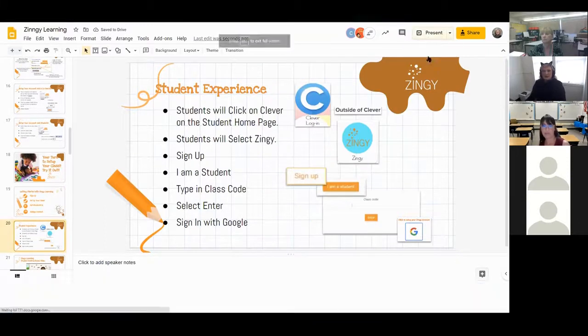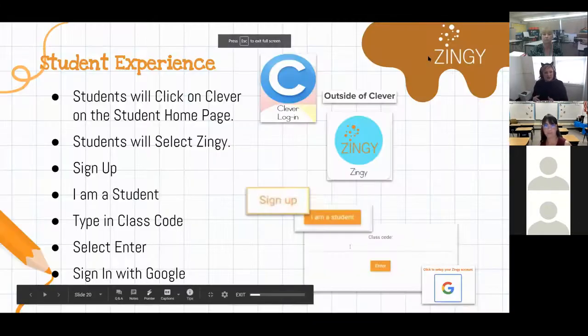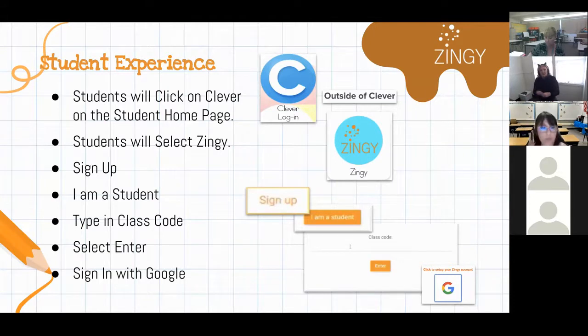Well, students are going to follow the same steps we followed. So feel free to use slide number 20 to help your kiddos get logged in. It has those screenshots of what they need to do. I know the person who designed this program said she normally has the students do the online learning part asynchronously or independently, but this part she does with them and walks them through it.